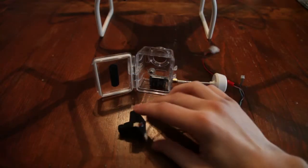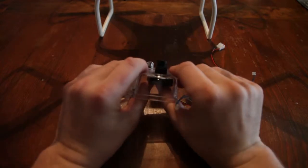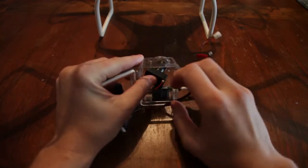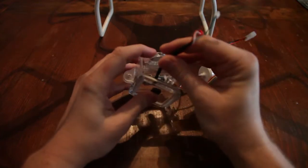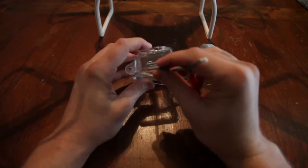Alright, so now we just need to put everything else inside. The camera is going to mount and come out through the lens hole in the front. All the cabling is easily going to fit inside. The only problem we're going to have now is that we need this power cable to come out somewhere, so I think I'm just going to notch the case right here so that this can come out through the front.